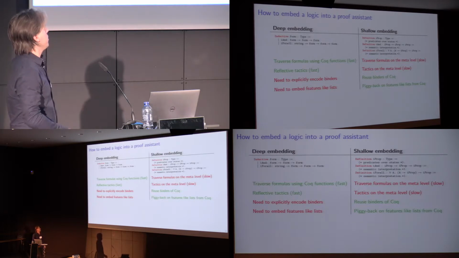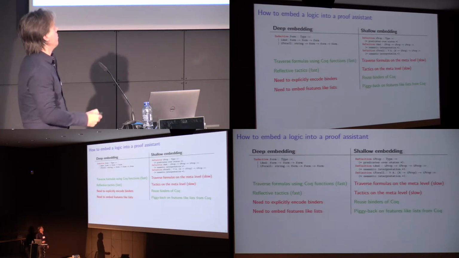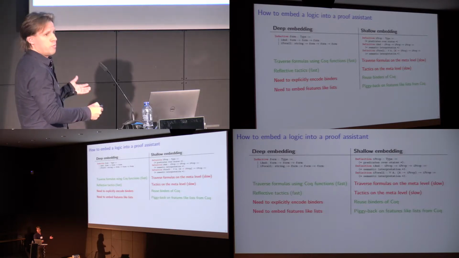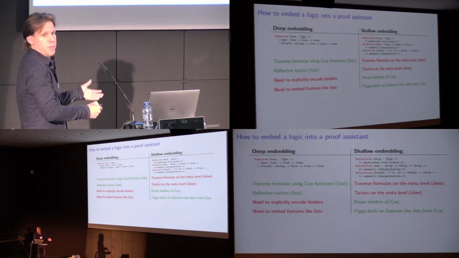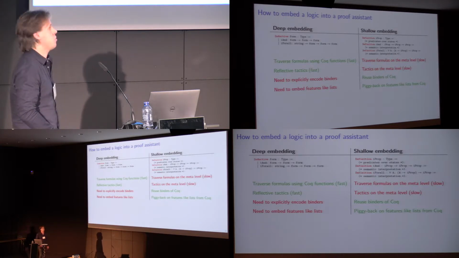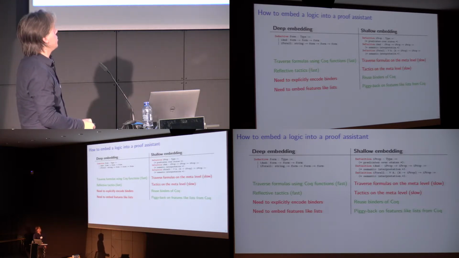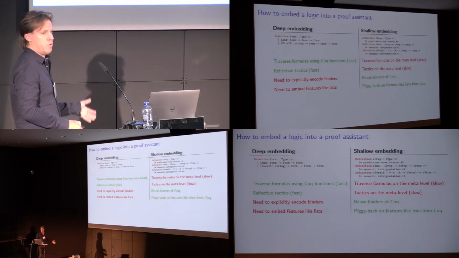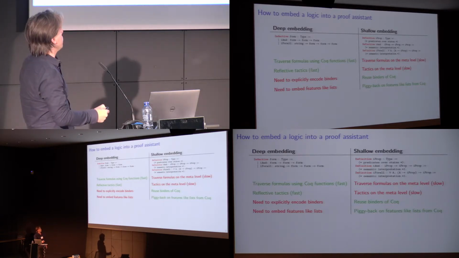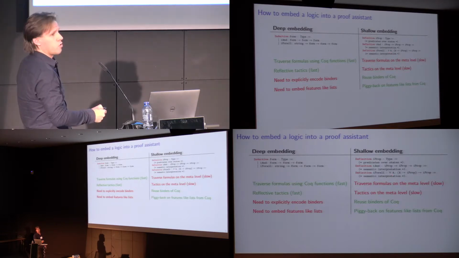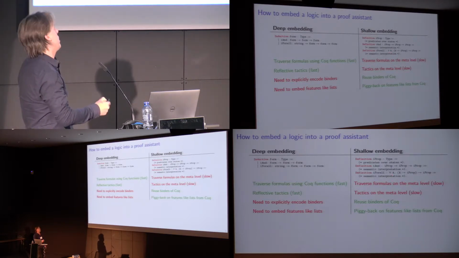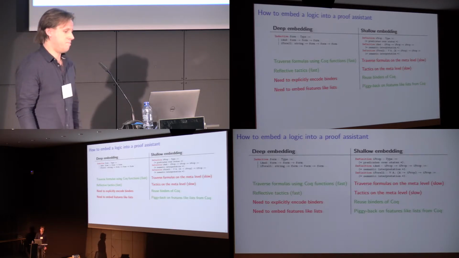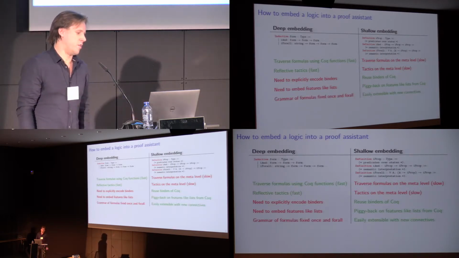On the other hand, in the shallow embedding, our quantifier, as you see here, is just a function. So we can just reuse the binders of the meta logic, and we're very happy because we don't have to care about this issue of binders. And also, we can just piggyback on all kinds of features like lists and so on from our meta logic, from Coq, because here this thing is just an A, it's just a type. And since Coq itself is impredicative, we can put Iprop in there and we can get all the fancy quantification we like. And there's another trade-off.